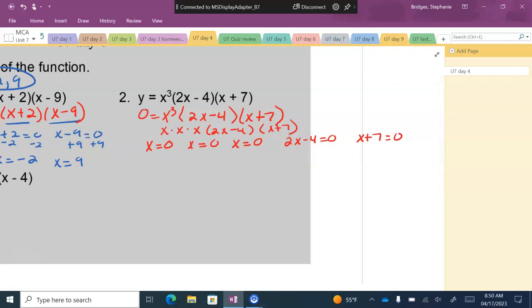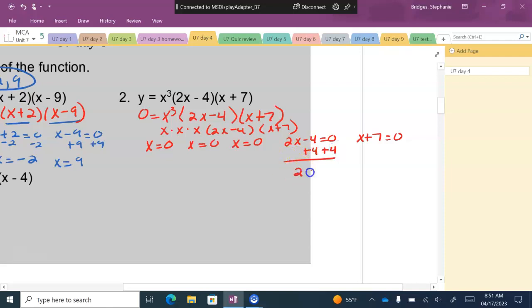And we're going to repeat the process. We're just going to solve each one of these little equations for x. Do you notice how we get 0? How many times? 3 times. So you can either write 0, comma 0, comma 0, or another way we write it is we talk about the multiplicity. The multiplicity is how many times that 0 occurs. So let me go ahead and finish solving these, and I'll tell you the two different ways that we can write the answers.